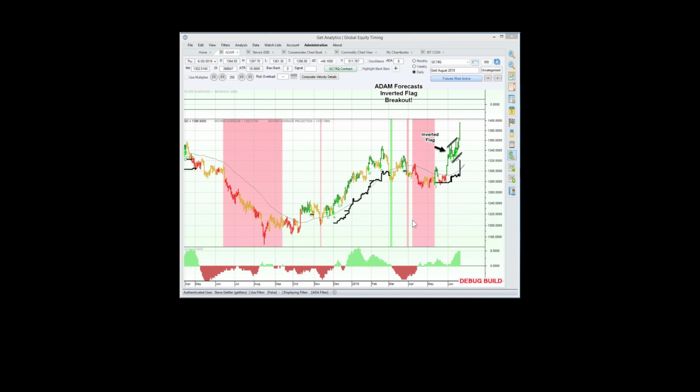I want to go back over here again and show how our ADA works, which is accumulation distribution alert. This ADA looks beneath the surface to give us a clue as to what is going to happen next. It's really an indicator of buying power that happens underneath the surface. Notice that from this decline to this decline down to here, ADA went from being negative to being positive on the final part of the decline. This is something we want to look for: ADA turning green as opposed to red as prices are declining.